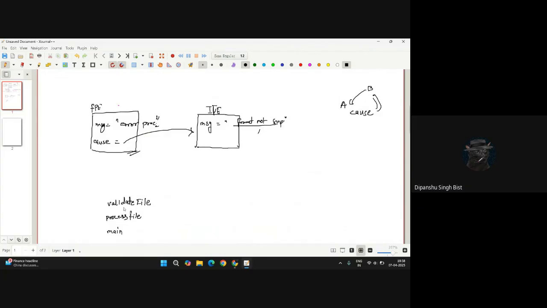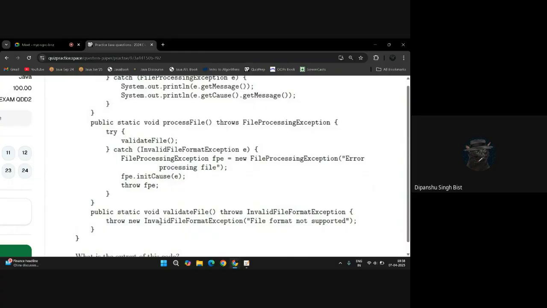Now once we are out of the validate file method, we'll start popping these methods from our stack. Here we first see the implementation of validate file that throws this invalid file format exception having the message file not supported.